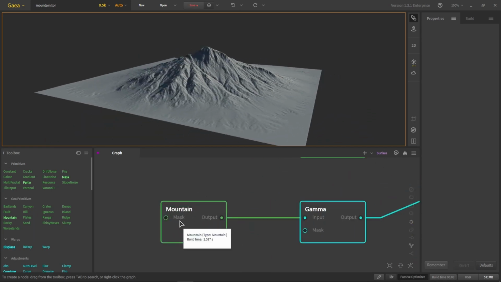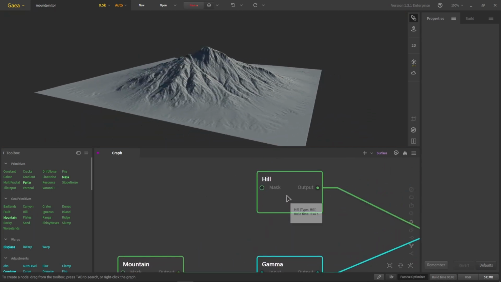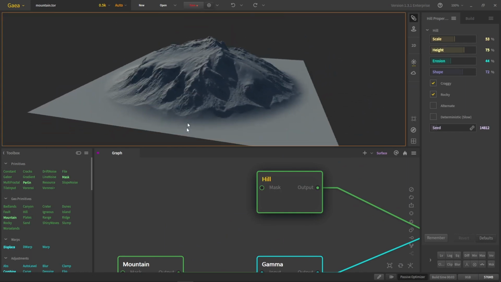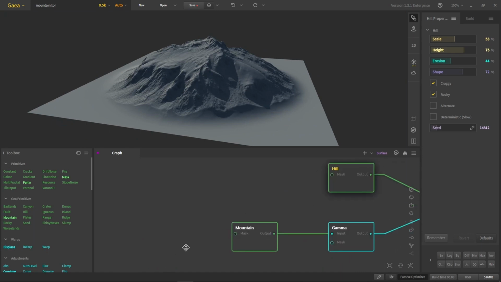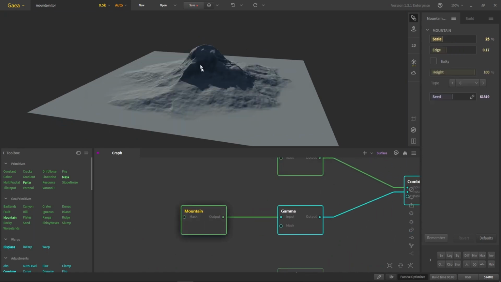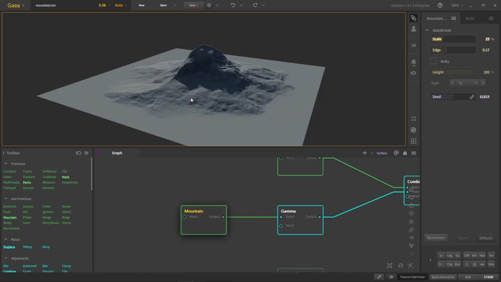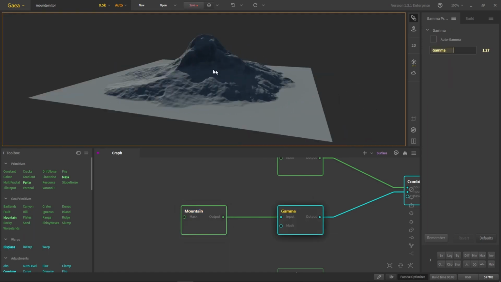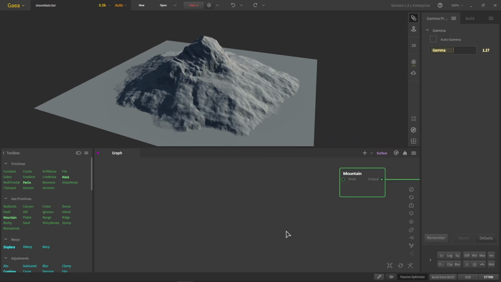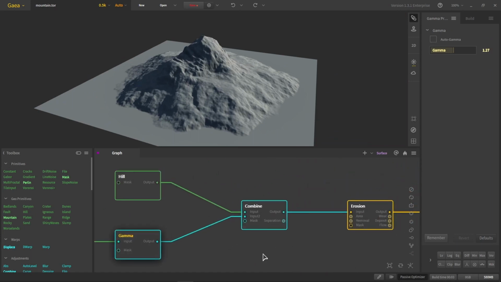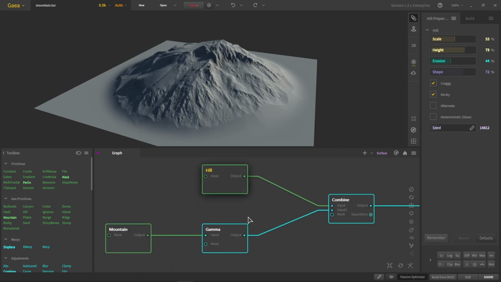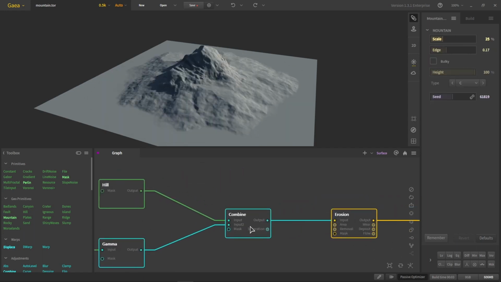All I did was drop a hill node, which is like this, and I also dropped the mountain node just like this, and I added gamma.